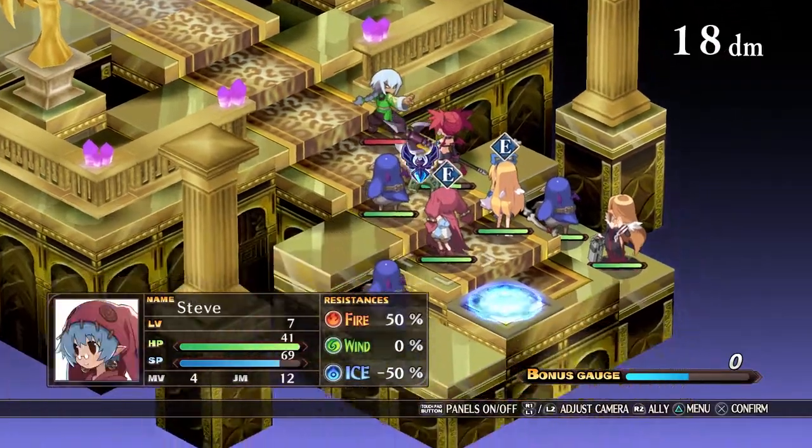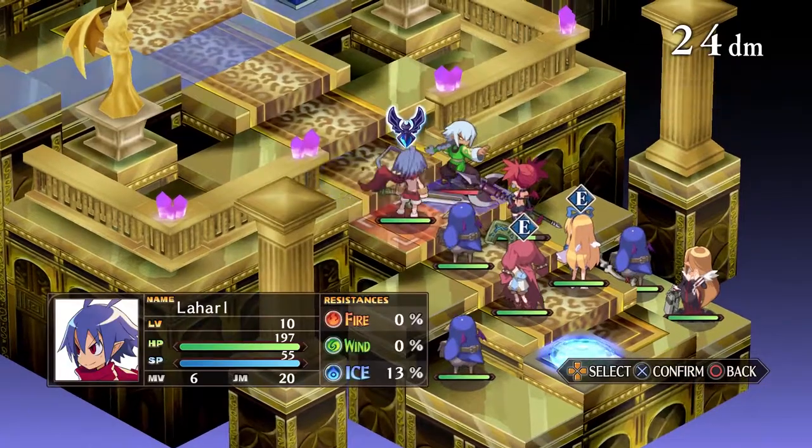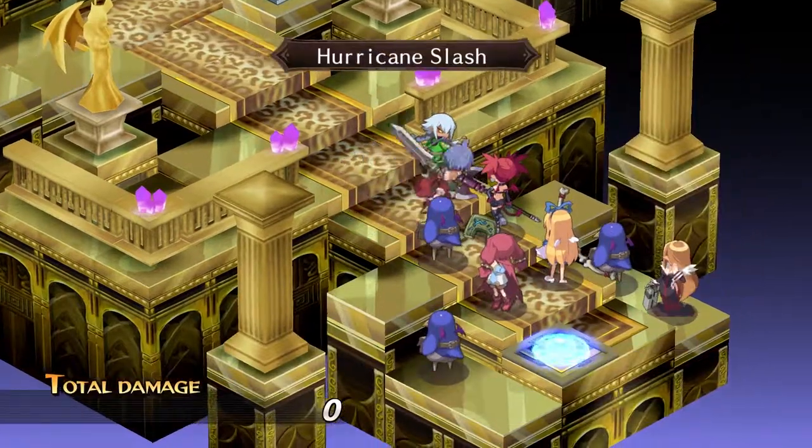Looking good. So now we can get Laharl up here and take out this guy with a Hurricane Slash, and just end our turn there.